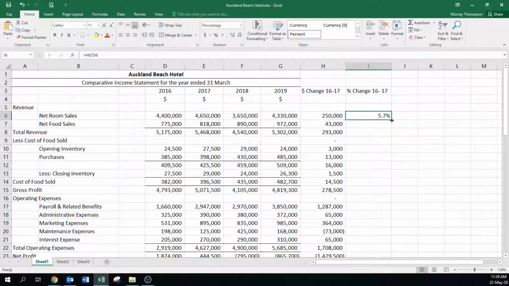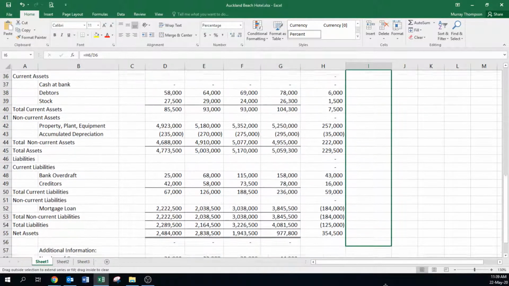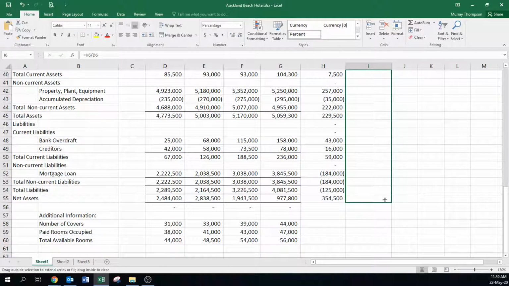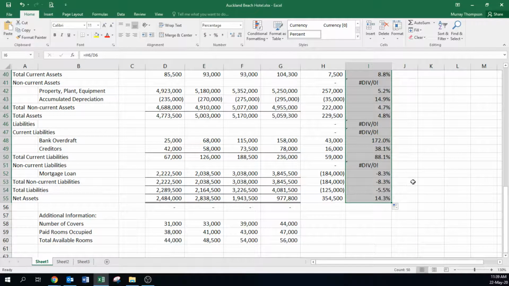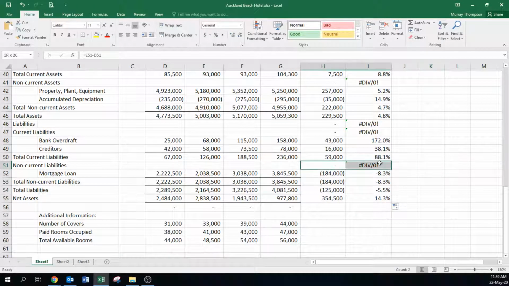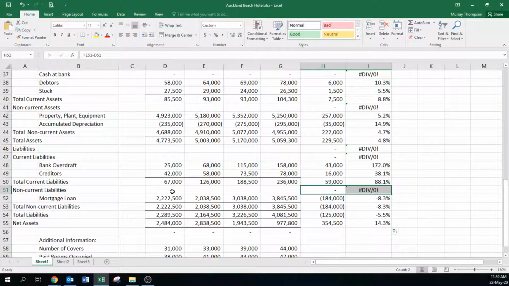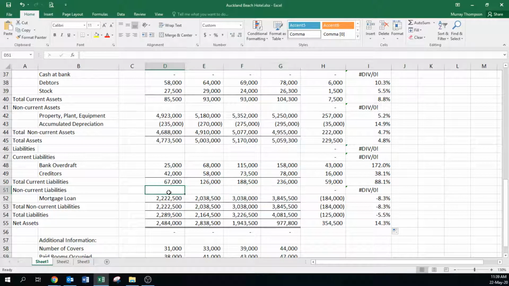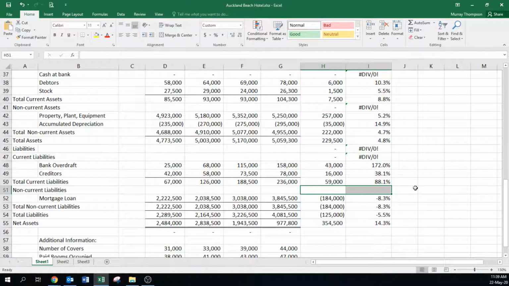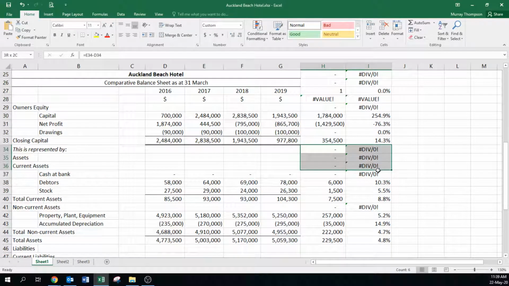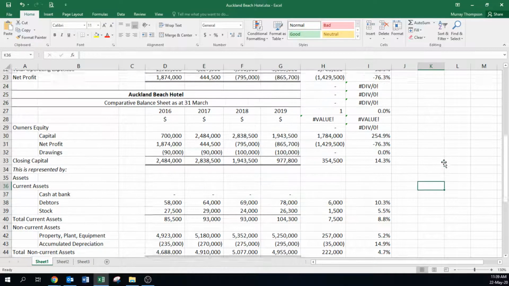Okay, we can do the same for the percentage change as well. So again, just drag from the bottom right corner, drag it all the way down, release, and we've got percentage changes. Now wherever you've got a divide by 0, just means it's pulling that up because there's no data there. So we just need to delete that out. You can do this at the end once you've copied all the formulas down. So you can just clear those out. Okay.